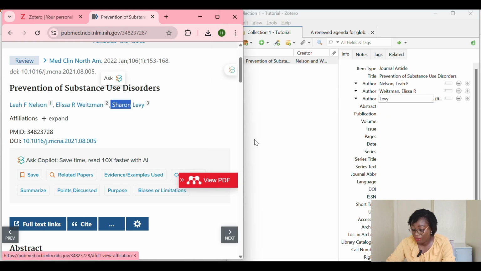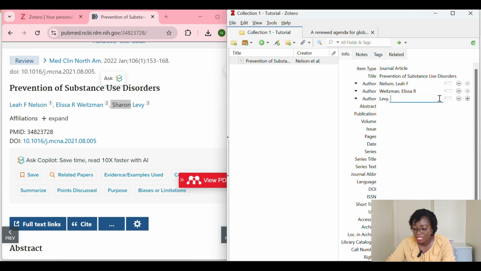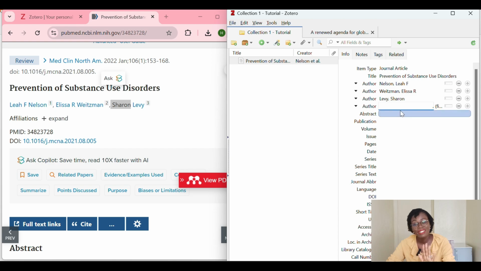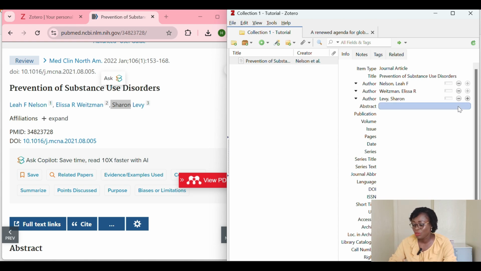Make sure to double check very well that you have put it in correctly, the spelling is correct, everything is correct. For instance, if you happen to click at this plus button thinking that you have another author and you don't, worry not. Just come here and click this minus button, that one, and automatically that will be removed.